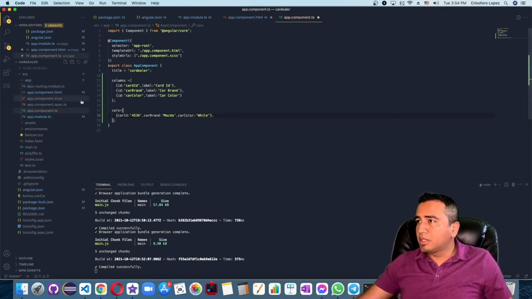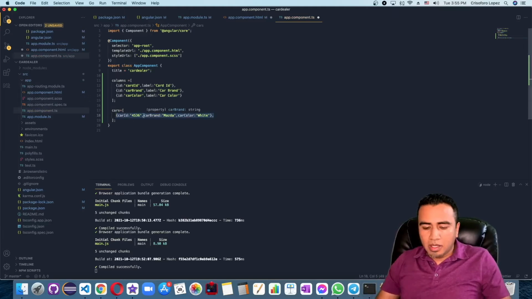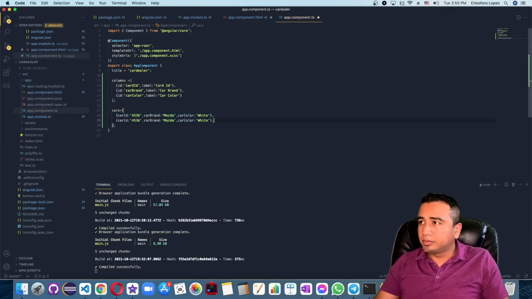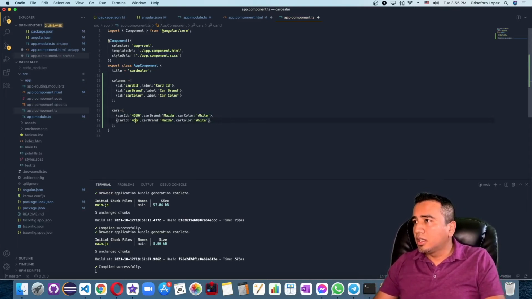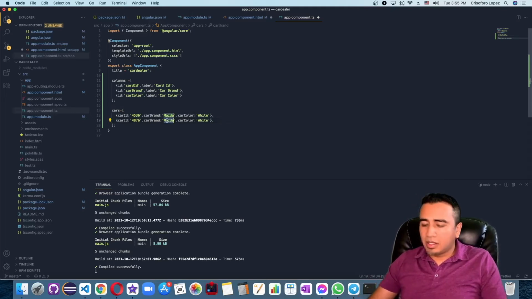Now let's copy this line and add a couple of cars more. Change this ID and let's add Ford. It's going to be a red Ford.